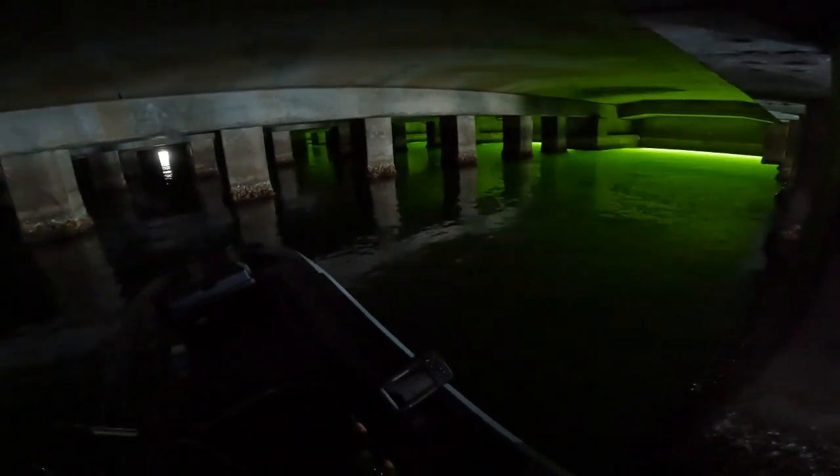All right, as I cut my GoPro off, I got hit. Don't know what this is. Oh my gosh. Don't know what this is. Oh my God. Oh, don't want to lose it either. Wasn't expecting whatever this is. I can't really see, but.